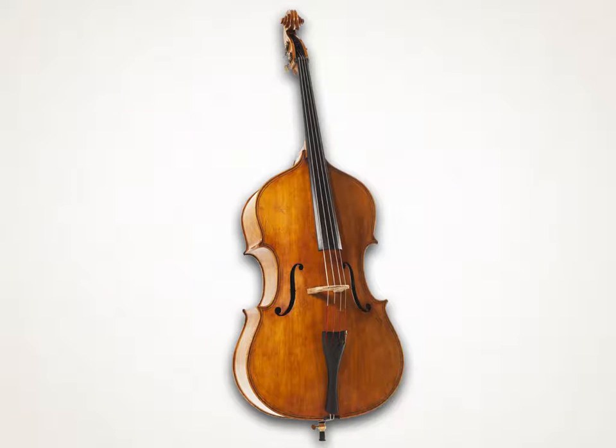Before we go on to look at the available multiple stops on the strings, there's one thing you should know, and that is that as a general rule, the double bass conventionally never plays double stops. Actually, if you look at contemporary chamber repertoire, you'll probably see plenty of them, but in the more traditional chamber and orchestral music, multiple stops never really appear. Okay, now let's have a look at the hand stretches.